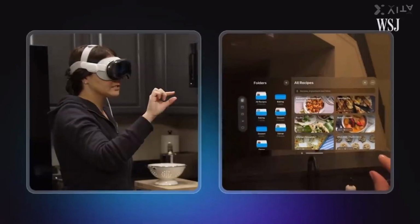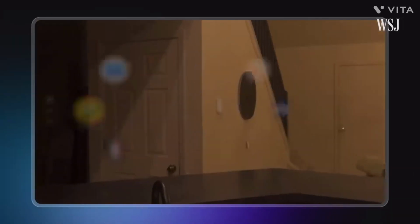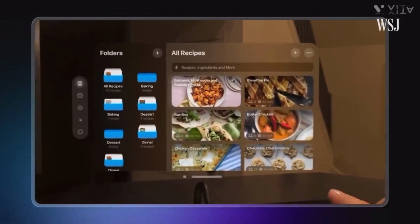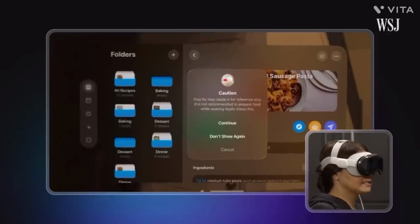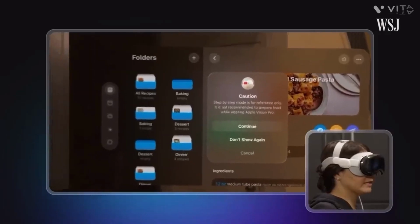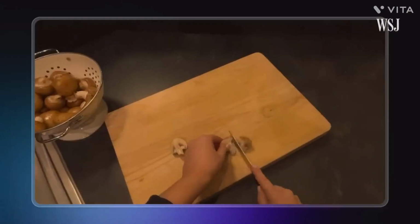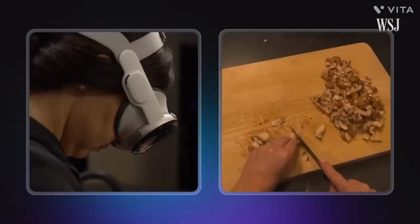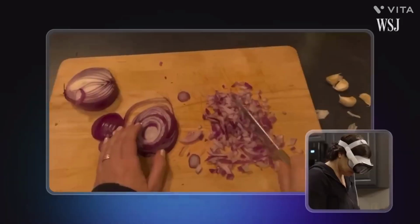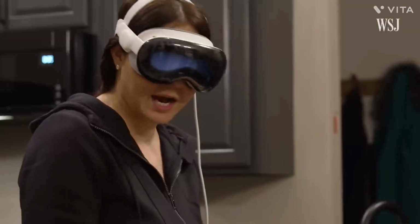And here is our recipe, balsamic mushroom and sausage pasta. Crouton is a recipe app for the Vision Pro, so I put the window on one side of the kitchen and got cooking. It is not recommended to prepare food while wearing the Apple Vision Pro. Okay, sure. Don't worry, my producers were standing by to make sure I was safe. Prepping food was really natural, especially... I could cut onions all day in this. My eyes do not burn.